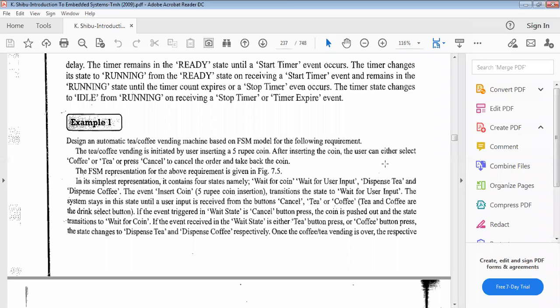After inserting the coin, the user can either select coffee or tea, or simply press cancel to cancel the order and take back the coin. When I press cancel, the machine simply throws back that 5 rupee coin.